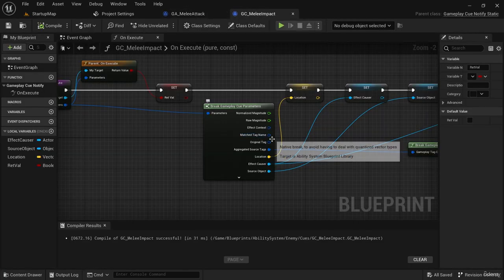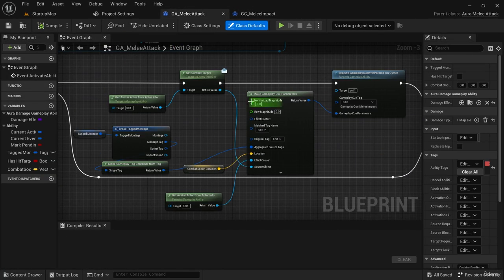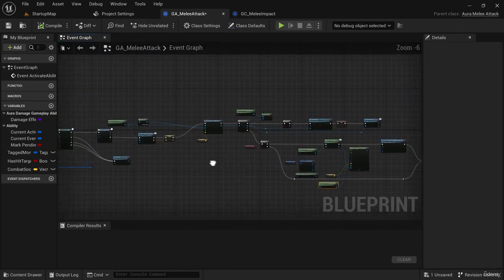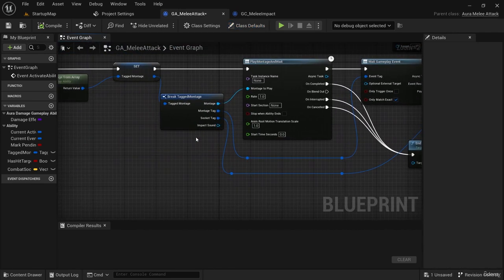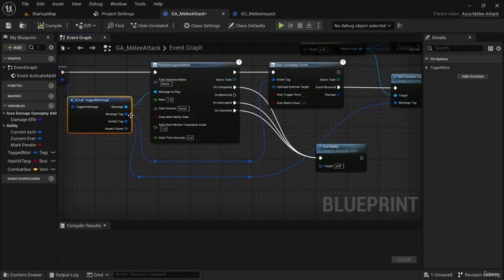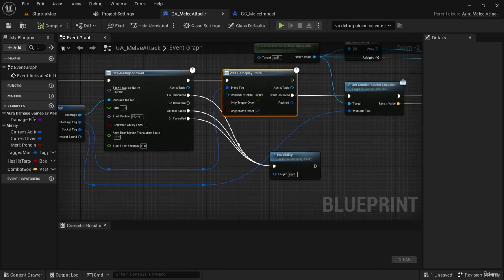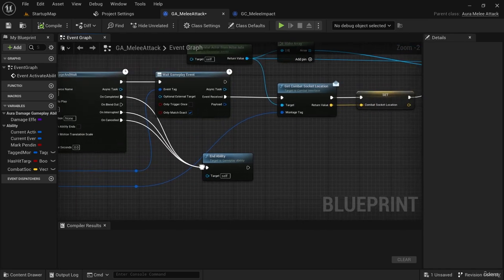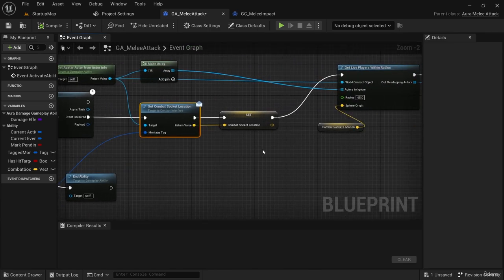So we kind of put a lot of moving parts into this. Our melee attack, though, is a lot more versatile, as we're playing a montage using a tagged montage. We're now using a montage tag, and that's what we're waiting for with our gameplay event. And we have a separate gameplay tag called socket tag. That's what we're using for our get combat socket location.